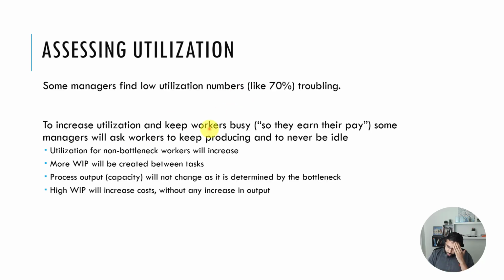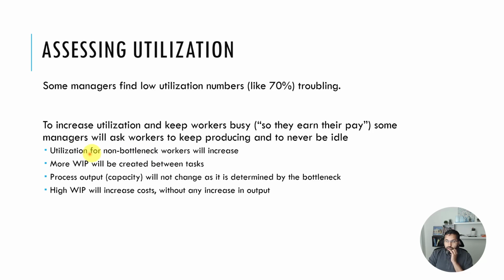So a manager might go to all the workers and say, I don't care what this starvation and blocking you talk about is. You just have to keep on working. Well, what's that going to do? If every task that's not a bottleneck continues to work all out, well, the tasks after the bottleneck don't have stuff to work on, right? So they're just going to look busy and do nothing because they have nothing to work on all the time. Sometimes they have things to work on. But the tasks before the bottleneck are just going to increase WIP. They're going to work all out at their max pace and just keep adding to the pile of WIP.